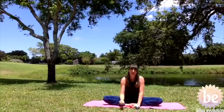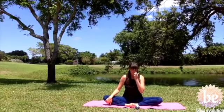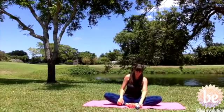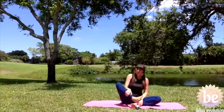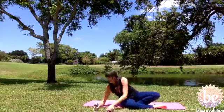Walking the hands back to center. We're going to make our way back to Savasana, back to corpse-like pose for a couple more stretches, and then we'll end class together.